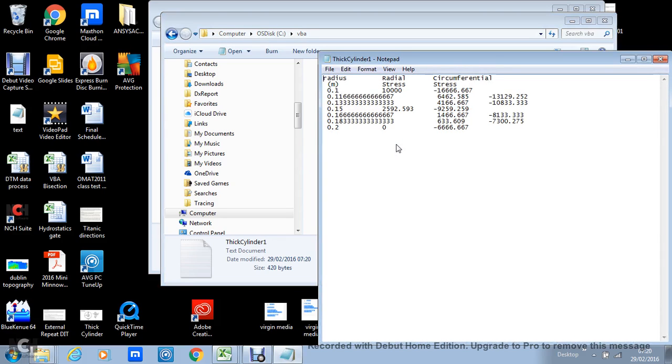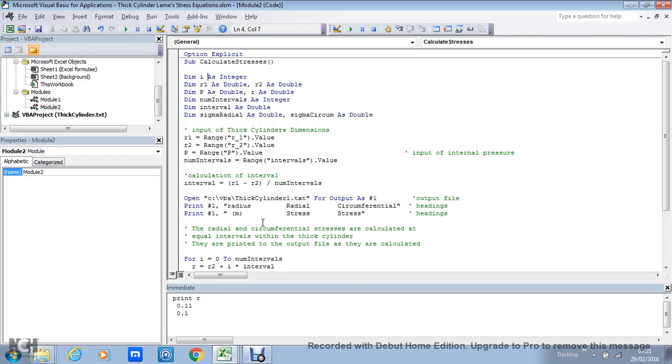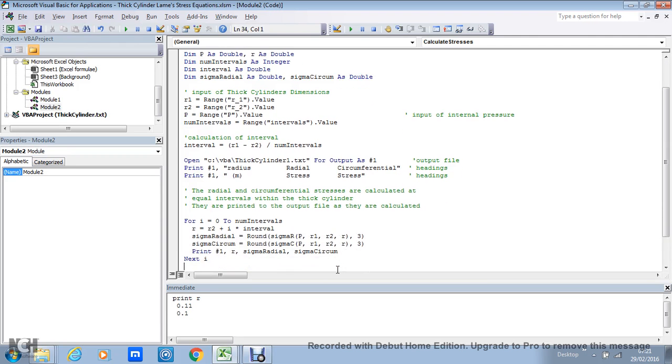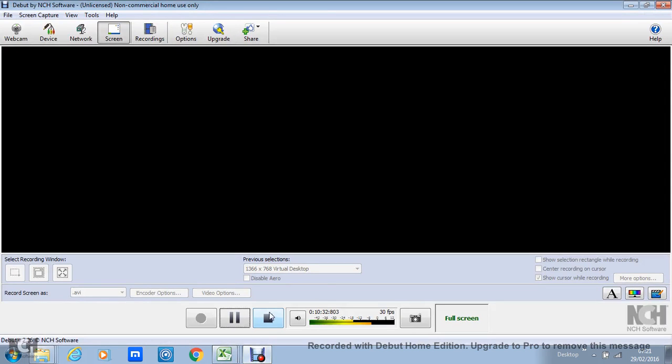If I click in here, you can see, I should have put some formatting onto here, but you can see here that instead of 10 intervals, we now have 7 points, because I used 6 intervals. So you can see it's far more flexible than using a spreadsheet, because you can determine how many rows you're going to have in it. While I have it there, I can just tidy this up. How can I tidy it up? I can use the format function in here. I'll do it again in a later version. Okay, thank you for listening.